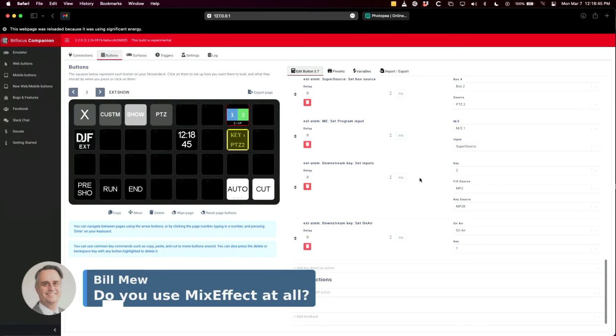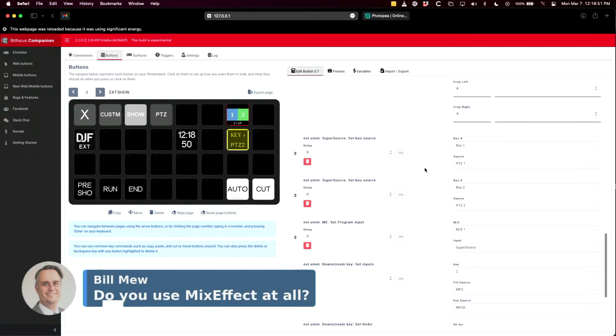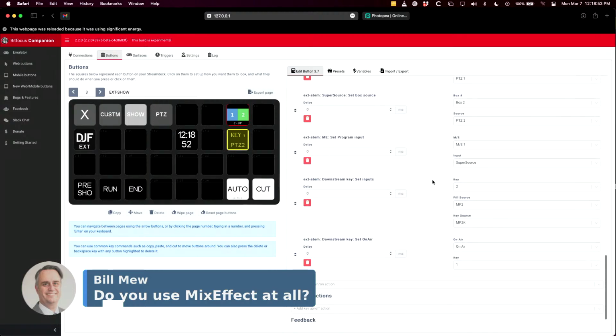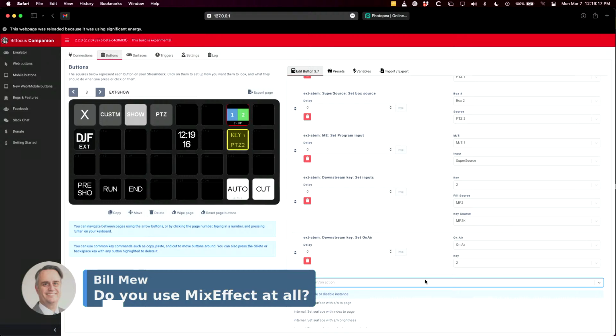So I've just added in, on top of all my create a super source type thing, I'm saying put the super source to air, and also, wait, what have I got here? Yeah, I'm going to put a box around it. So I think that's right. Key 2, downstream key. Okay, so my downstream key is going to be filled with the media player, which I have the right graphic in there, but maybe we wanted to add in a graphic. Stills, what do you call it? Still? No, media pool.